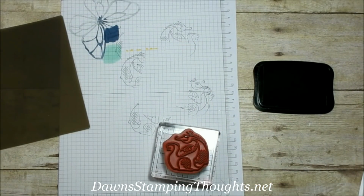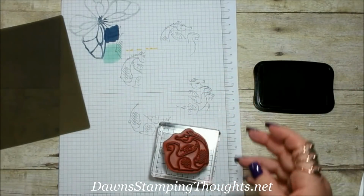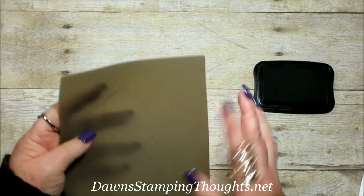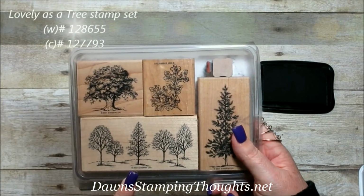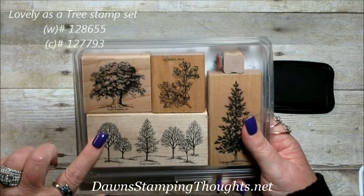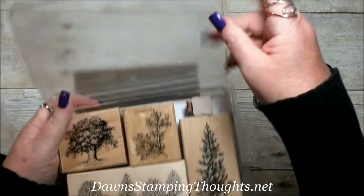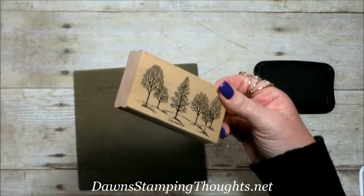Alright, so now let me show you how I did the water image, or the reflection. And I have a video on this that I did years ago, but the craft sheet works so nice. Okay, so I'm going to use the Lovely as a Tree. This stamp set has been around for a long time with Stampin' Up. It's a top favorite, even to this day, because it's so versatile for any occasion. I loved it for Christmas cards, just because you could add a lot of glitter to the trees.